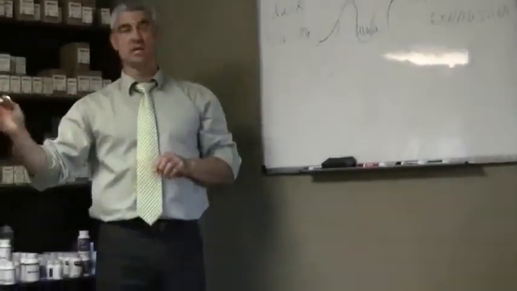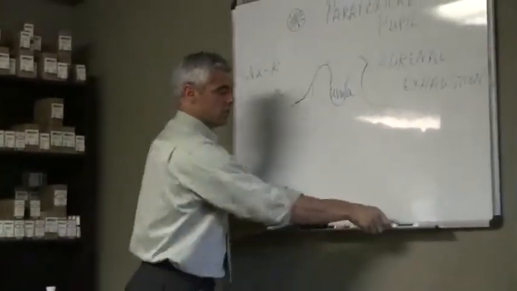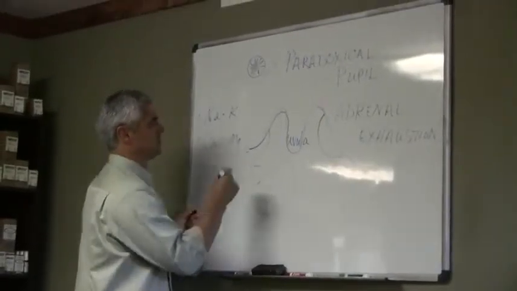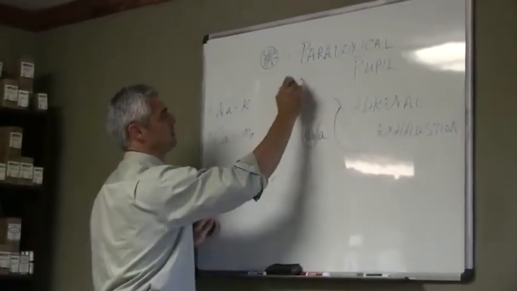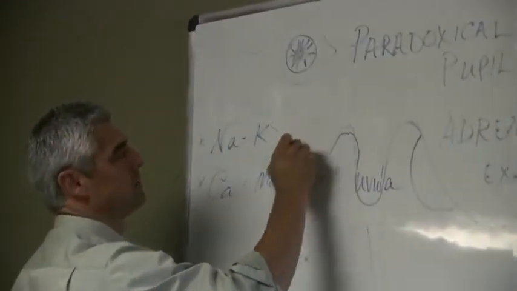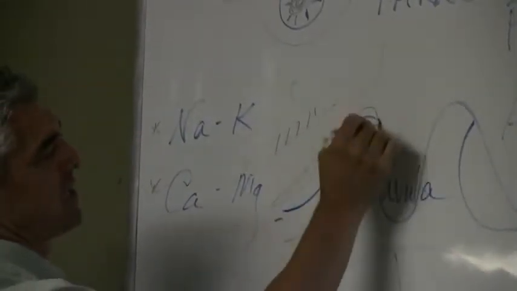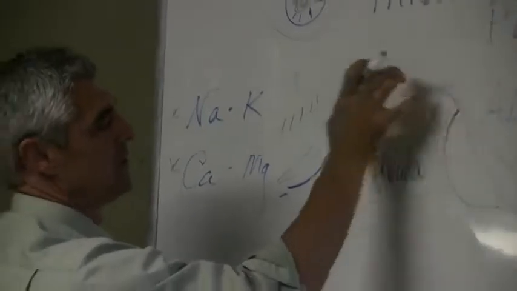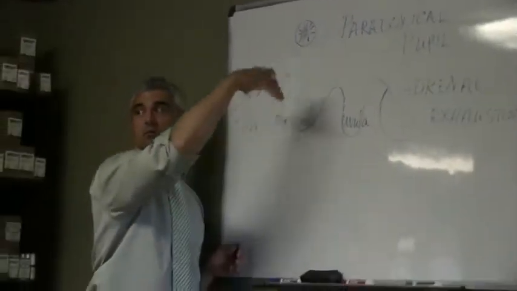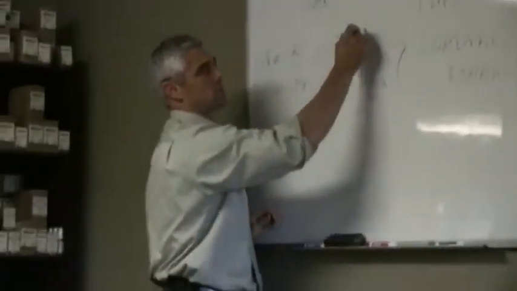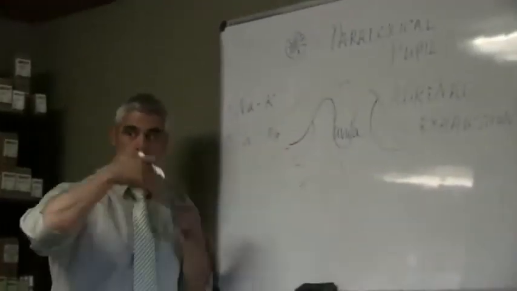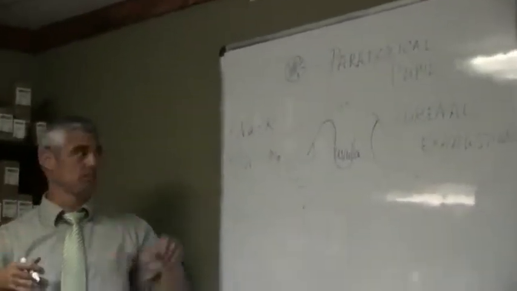So, the next procedure that can be done, of course, if it doesn't work, get a bigger knife, right? Go in and dissect out a portion of the pharynx and open up this area with the TNA procedure. So, the tonsil adenoids are removed, and then we have a retropharyngeal opening or pharyngeal opening again. So, a bigger knife.